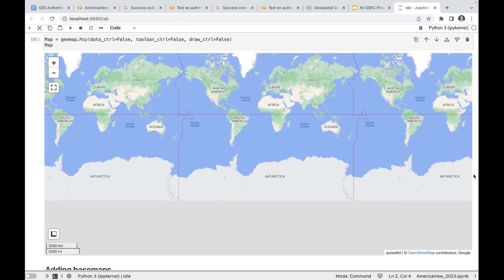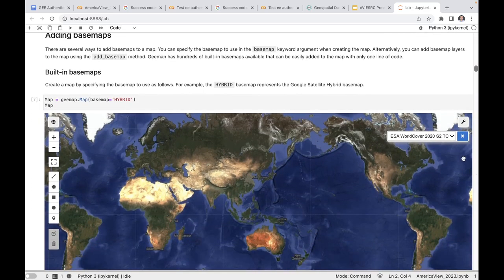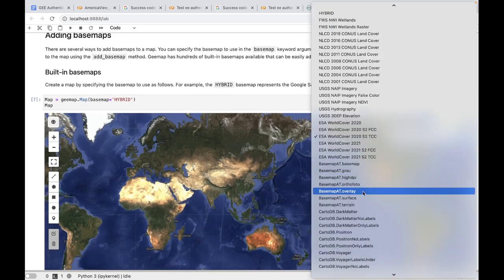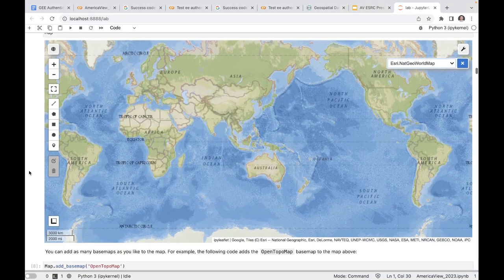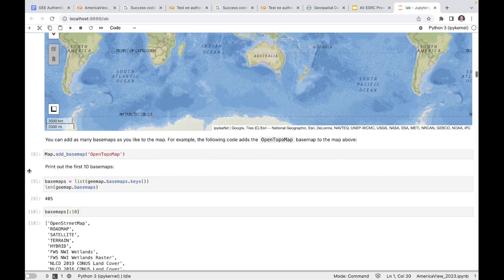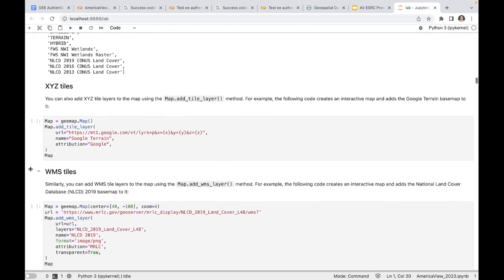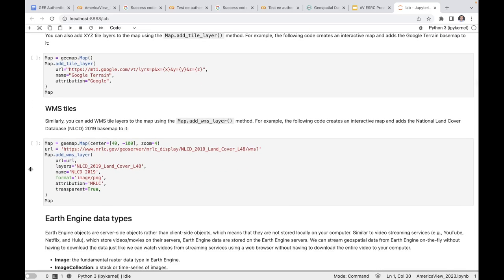Okay, I'm getting back here. And again, you're welcome to change the base map to whatever. For example, there are also a lot of Azure base maps. For example, you can change to whatever you like. So in that way, you don't have to worry about how to add a base map. This is just simply loading the base map. So next, let's get into Google Earth Engine.